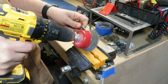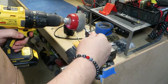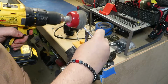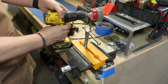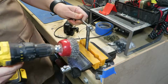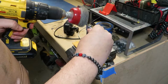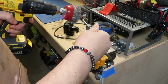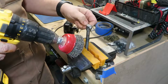Most of this restoration was a lot of elbow grease, but it was really fun because you could see the changes start to happen immediately. This cup brush did a great job getting off the layer of oxidation on the steel handles and the steel parts. And what ended up starting out as a black, horrible, dirty looking handle ended up being way cleaner when I was done. And I'm not running the drill at full speed here. I'm running it at a relatively low speed, just pushing the handle into it and slowly rotating it so I can make sure I get all the sides, and then hitting up any parts that I miss.